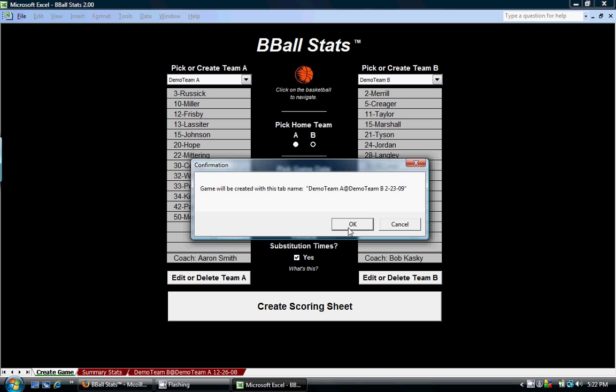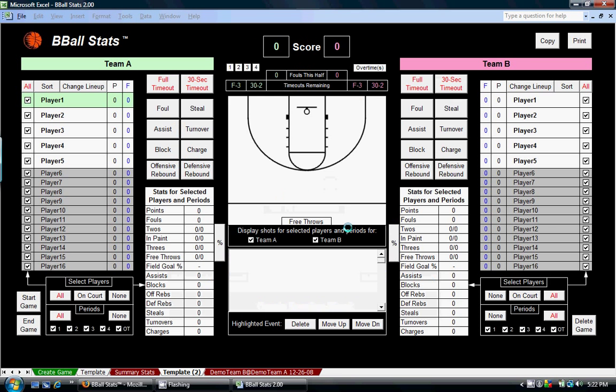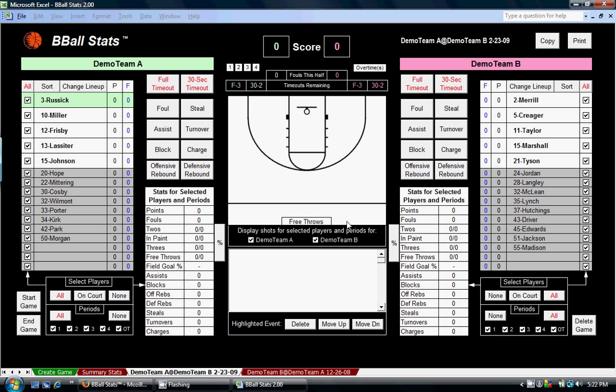Click there. It asks if you really want to do it. The answer is yes. And then you're here, and this is a scoring sheet. First thing to do before we start the game is to set the lineups. To substitute players, you click on a player and then right click on his substitution. So if number 10 is not starting the game, but Kirk, number 34, is, select 10, right click on Kirk, and you see the changes occurred.